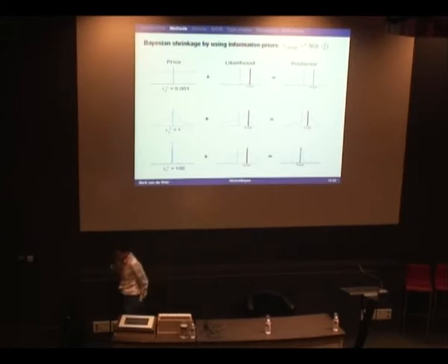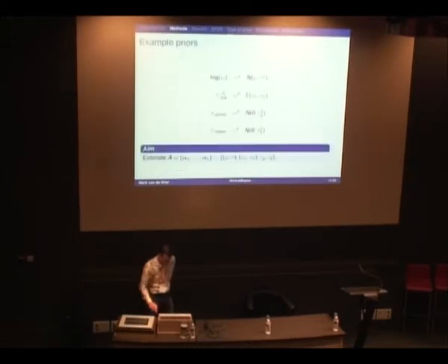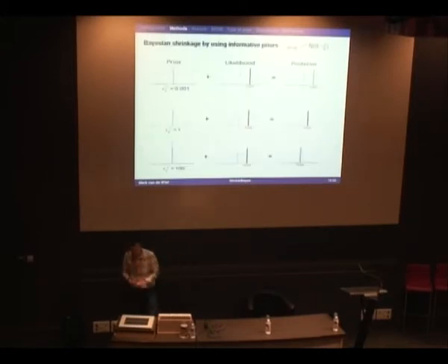So for those of you who are not so acquainted with Bayesian shrinkage, because that's actually what's going on here. If you have non-informative priors, so flat priors, then you let the data do the talking. But once you start to use informative priors, then the prior has an impact on the posterior. And so this is more like an illustration. So basically, this is how you think of it.